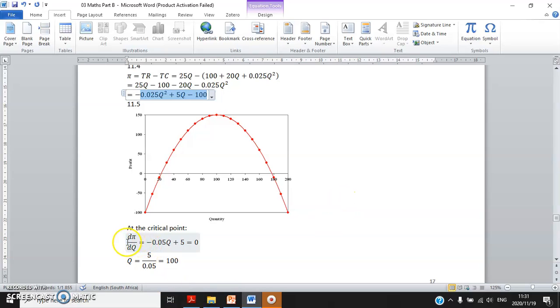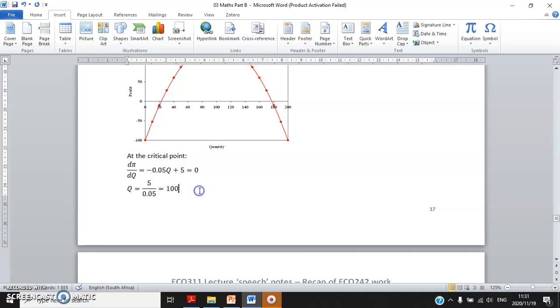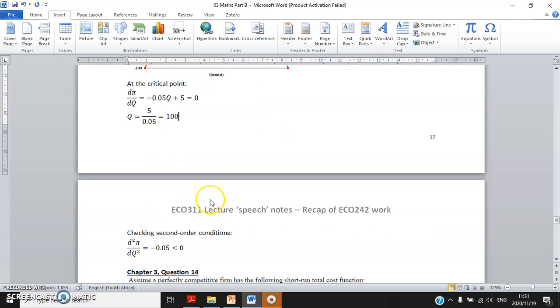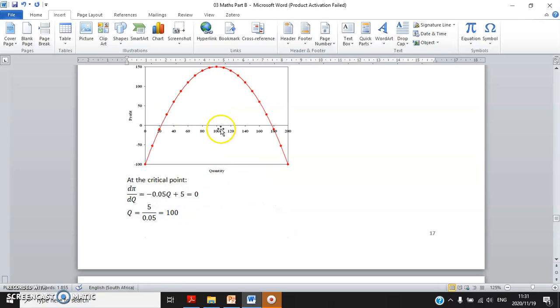And then I have to now apply the second method. First order derivative is 0, or slope is 0 at the critical point. So this is my first order derivative, minus 0.05q plus 5. Then you move the terms around. Don't you notice? Once again, I derive the same profit maximizing quantity as in the first method. Q is 100. But I need to check the second order condition, so I derive the second order derivative, which is minus 0.05. Okay, negative indeed. So indeed, profit is maximized at this critical quantity, which is 100.